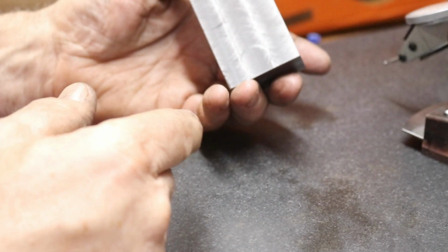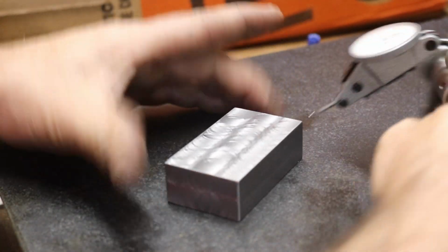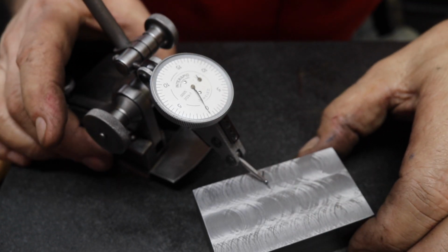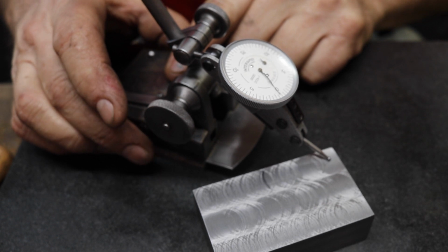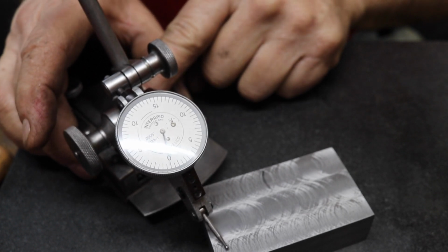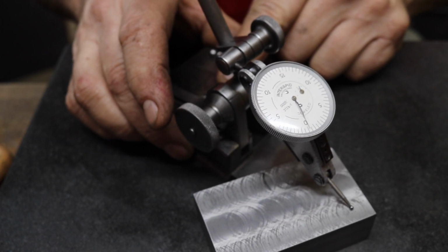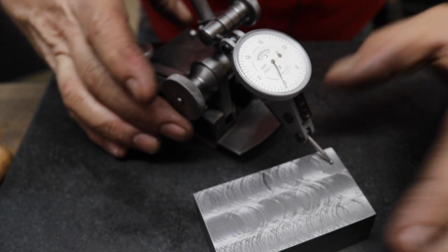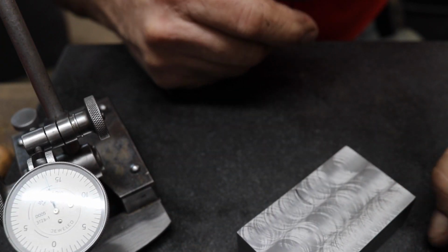So I'm set up here to check parallel. We're just going to put one side down. It's clean. The plate's clean. I'm just going to choose that black mark on there, and we have it set at 0, and I'm going to sweep around this here. Now, this is a rough surface, so the needle moves an awful lot, but that's less than half a division there, about 0. Less than half, a few tenths there. Like I said, that's about 0. So the two sides are very parallel, which is really pretty good. For the mill, that's excellent.